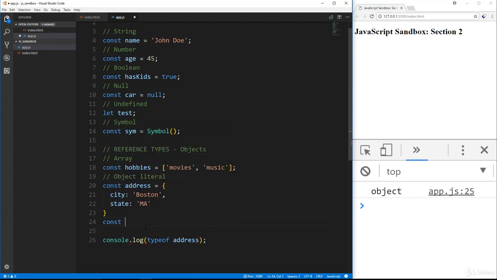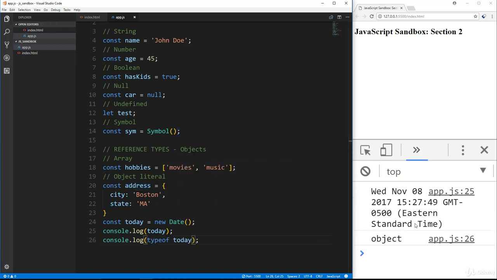All right, last one I'll do is a date. So let's do const today, and we'll set it to the Date constructor. So we need to use the new keyword. And we're going to get into dates and times, so we're going to dedicate a whole lecture to it. But let's just go ahead and do that. Actually, I'll show you what that looks like if we console log it as well. All right, and then we'll just pop that in here as well and save. So that's what the date looks like, and then you can see it is an object. All right, so those are some of the reference types.